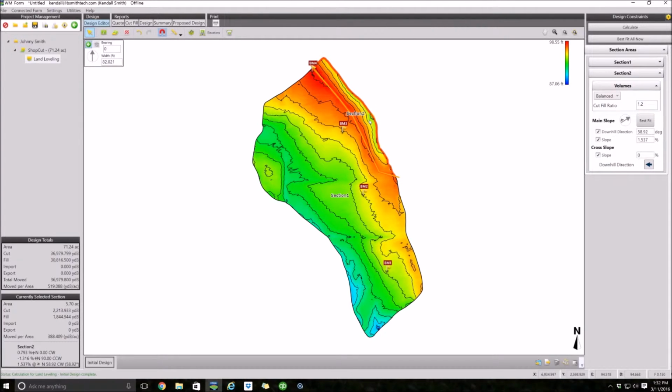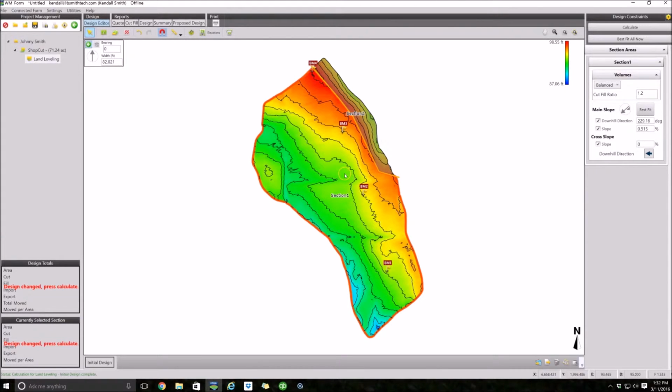So this section 2, we don't really want it. We'll click over here and select that side. And section 2, of course, now here down on currently selected section, we have 5 acres, 2,200 yards in that small section. It don't look like we have any problems in it, so we will just go ahead and not include it in the design.